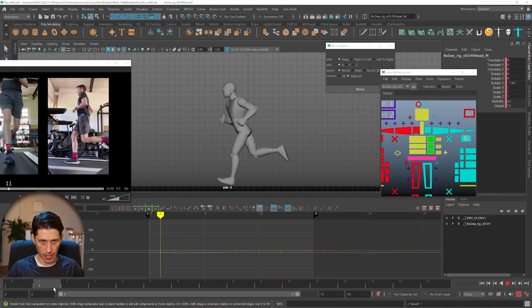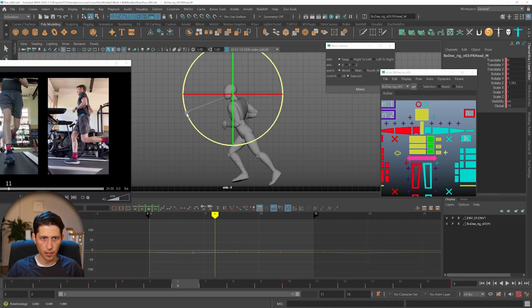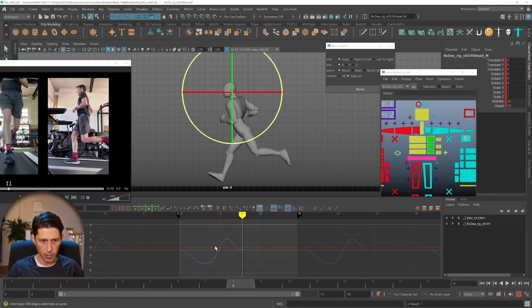So I'm just going to straight ahead this stuff. And so from here to here, that makes sense. And then we can basically loop that back on itself.